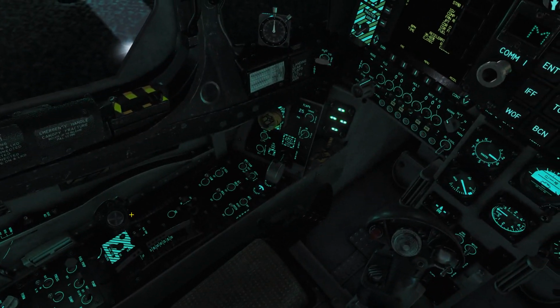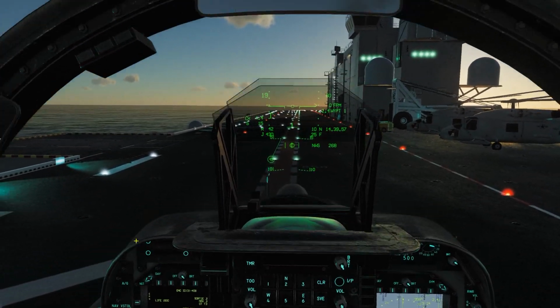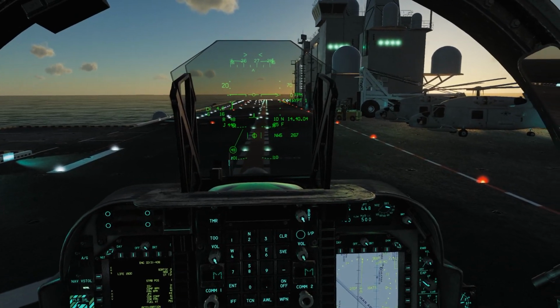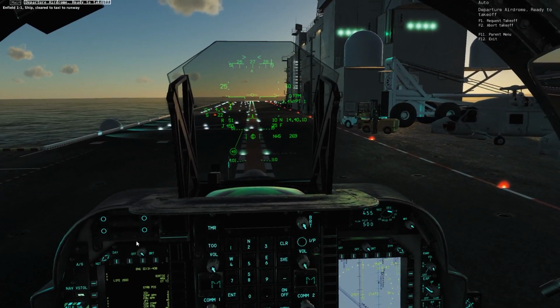Let's taxi forward a little bit. We're going to have to disable our parking brake, which is over here, hidden behind the throttle. So we're going to go and we're going to taxi, and we're going to do a little bit better job of lining up here. Takes a little bit to get the Harrier to really move. So generally speaking, you're going to be taking off from one of these more forward positions.